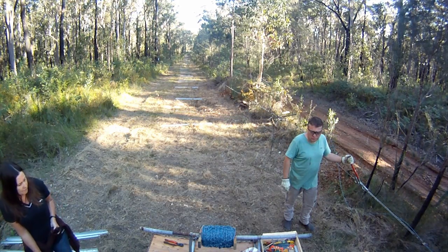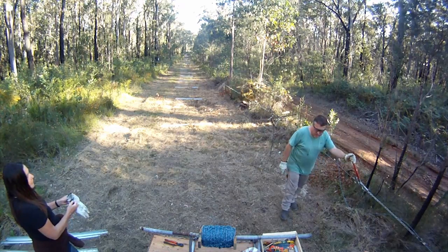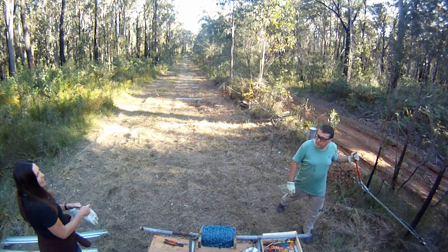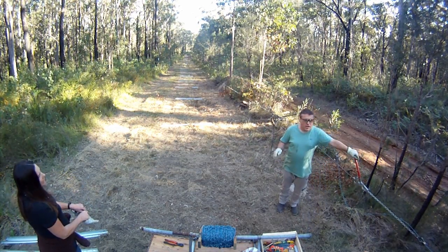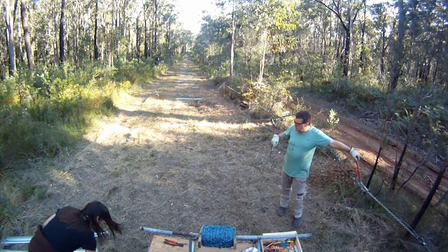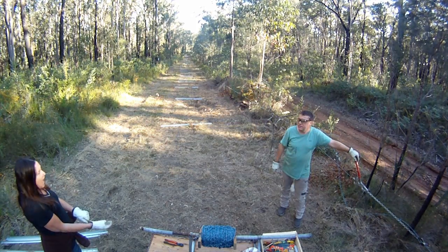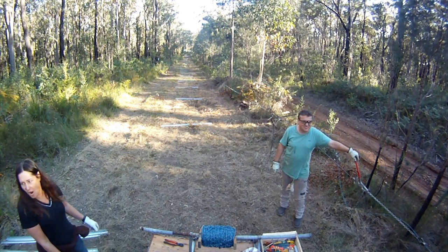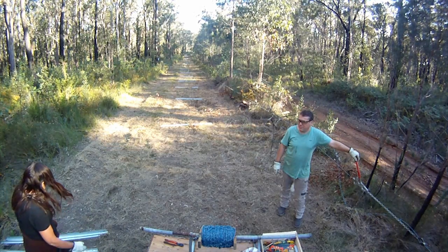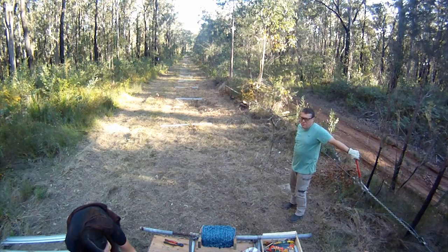Actually, if you want to, grab one of those posts on the ground. Yep. And if you just walk slightly quicker than you were before. Yep. Bigger. I don't know, around 60. So if you're at 80 steps, you should be about halfway. 80? Really? Yeah. All right. This post should be about 160 metres.